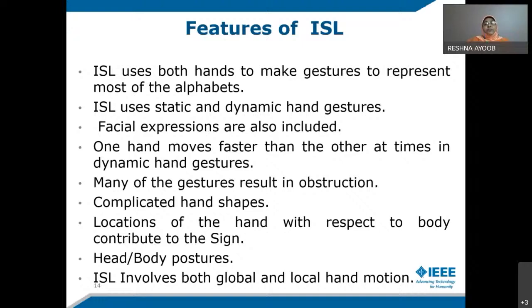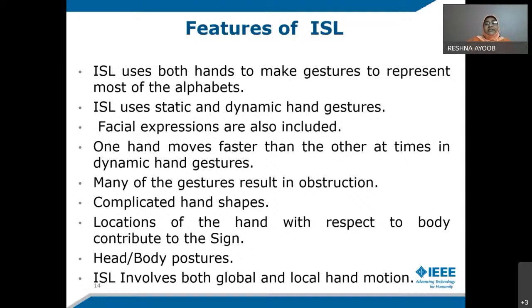ISL uses both hands to make gestures to represent most of the alphabet, and it uses static and dynamic hand gestures. Facial expressions are also used. That means if we are showing the sign for happy, the face should be happy. If it's more happy, the face should be brighter. Facial expressions are also included in ISL.